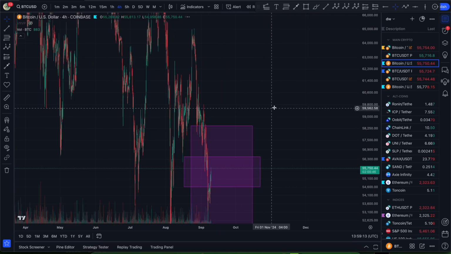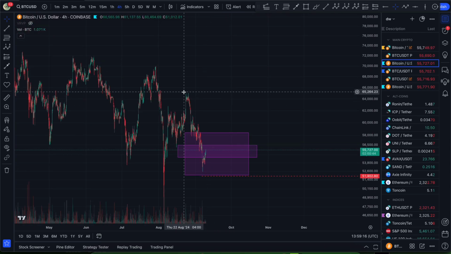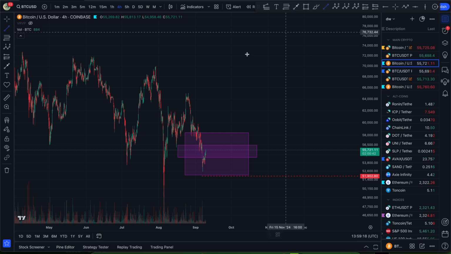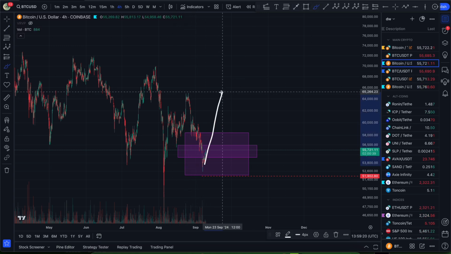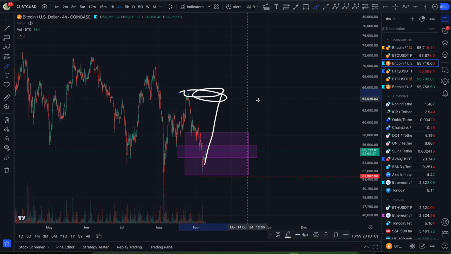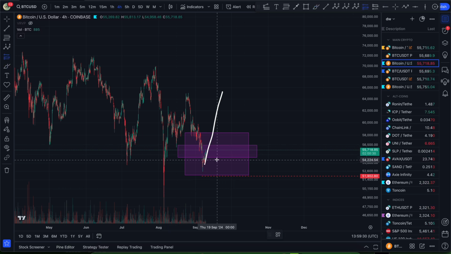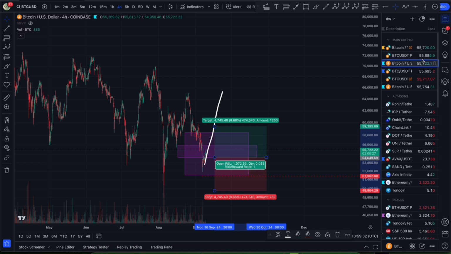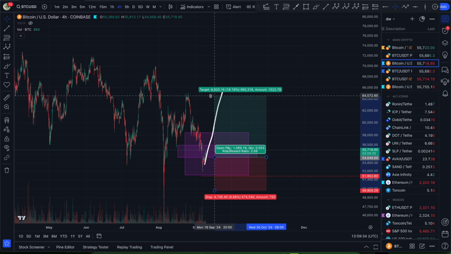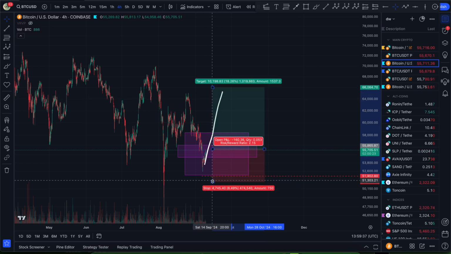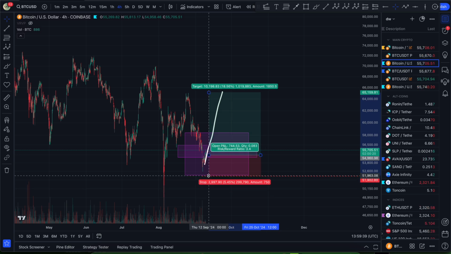So for now, what is my target? First of all, our target is at least the higher range of this one. We want to come at least somewhere here. Our first target is around $65,000. As you can see, if we bring this tool, we entered somewhere here, and we are actually already in some profit. You can see how small our stop loss is and how big our gains are. This is what we want to see on the markets, and this is how we are actually trading.